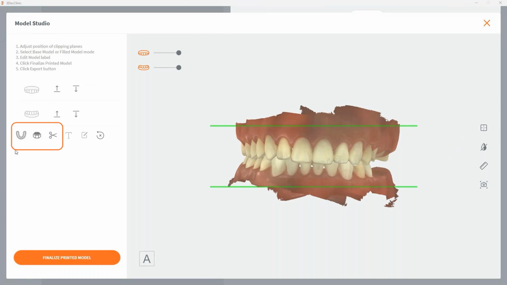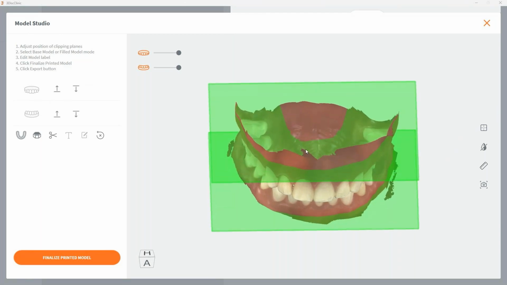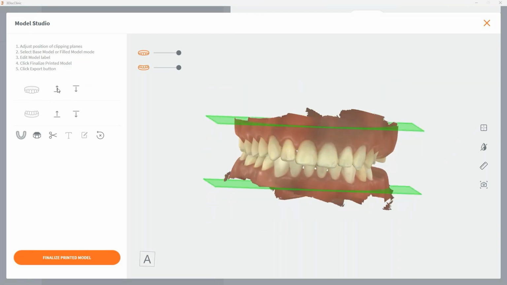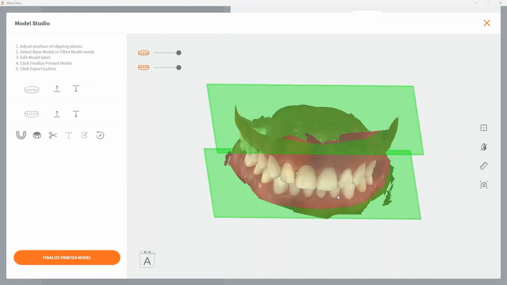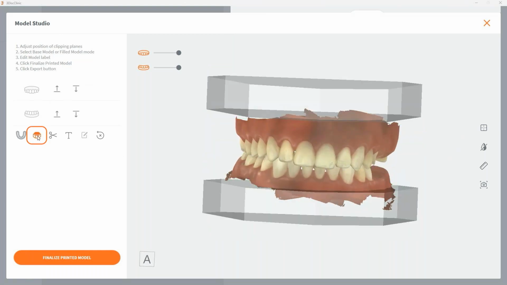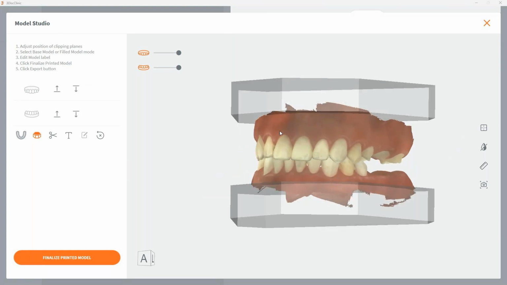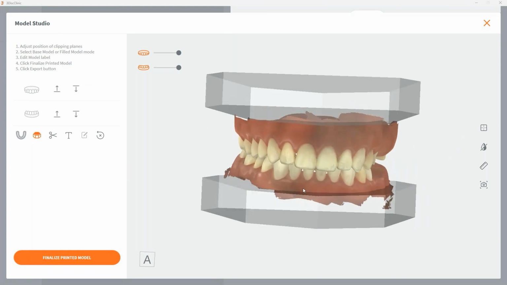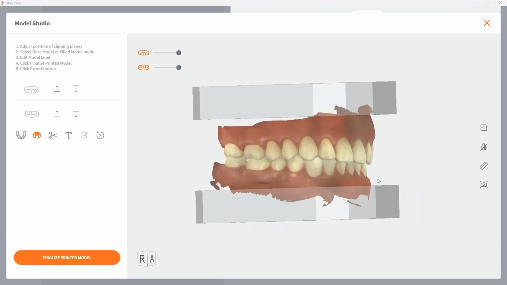Okay, now what we're going to do is see that there's different kinds of models here that we can do and utilize within the Model Studio. First would be an articulator case that has less base on it. We can go ahead and select this, but since we selected to include our palate, which I'll go ahead and raise again because we reset the model, I can go ahead and include the palate. Now what I'm going to do is a larger base that can be articulated later. So by clicking that icon here on the left-hand side, I've now put a base on this model.